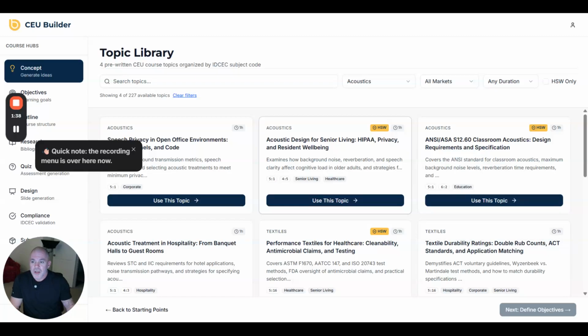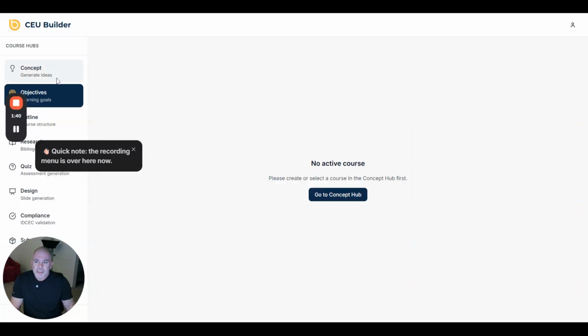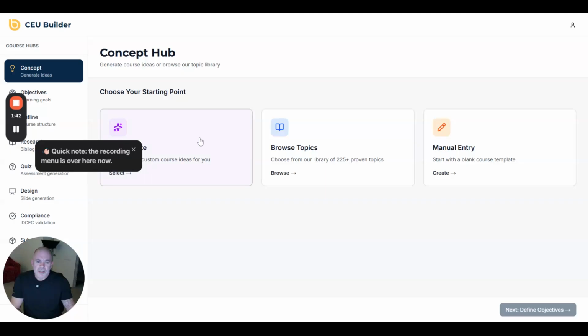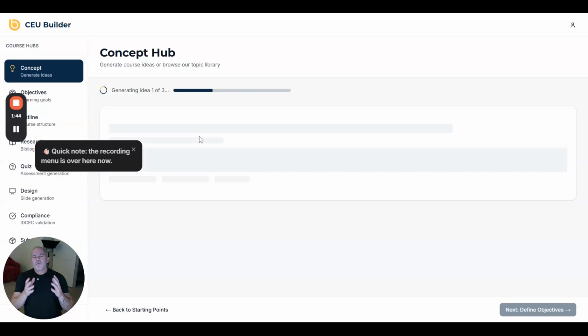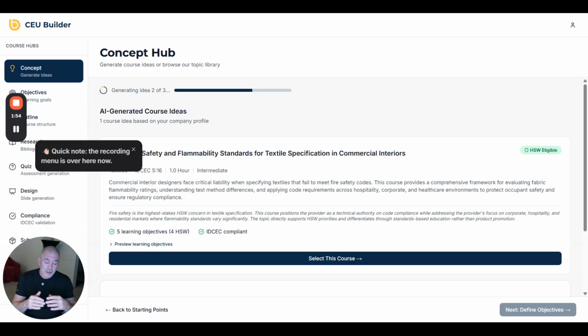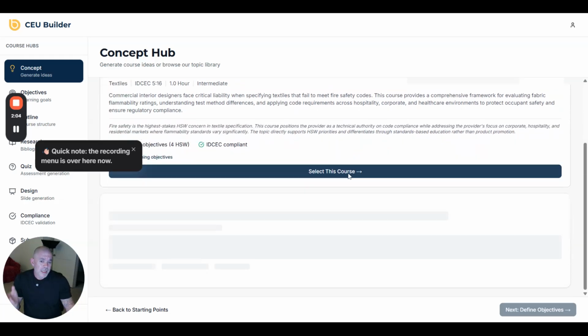Now, if you want to generate from AI, simply click up here and click on generate. Now, it's going to take it a few moments. And I have it set to stream. So what that means is you're not going to have to wait for it to generate all three. It'll give you them one at a time as it develops them. So you can pick the first one if you like it, or you can let it do all three and then regenerate if you don't like it. The point is, it's a pretty quick process. Now I'm going to pick the first one because I want to get this demo done.